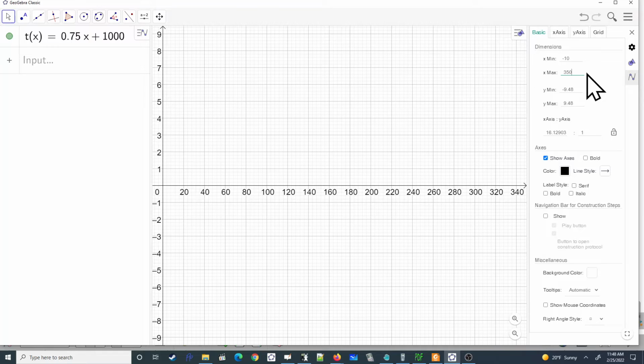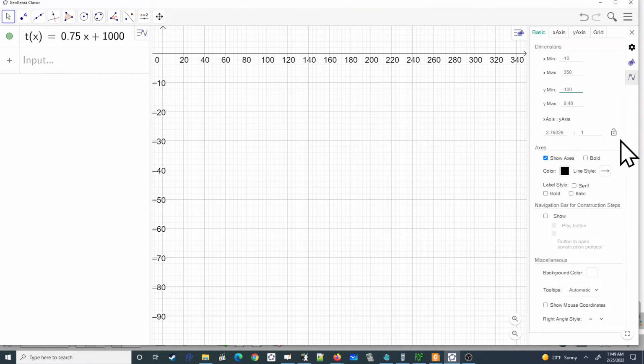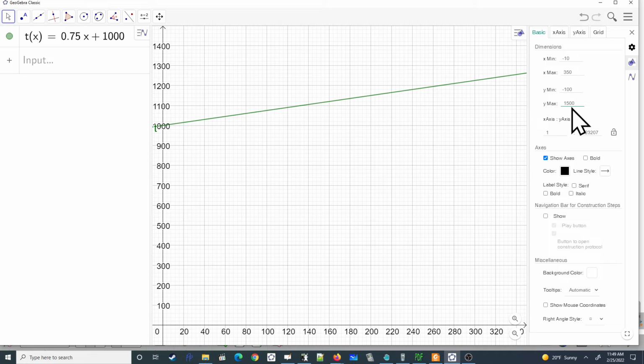We're not going behind the starting line. The rat could eventually get past that. I mean, technically it doesn't stop. But I do like to have a little bit of negative so I can see the numbers on the bottom without conflicting. So let's just say we'll go about -100. And we need to get past this finish line. The finish line is at least 1,320 feet. Let's go 1,500. Oh, look, there's your graph.